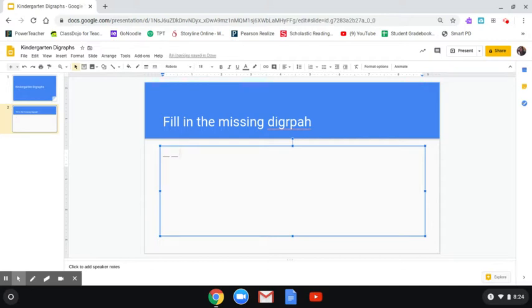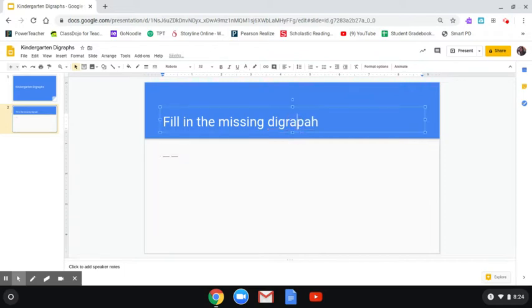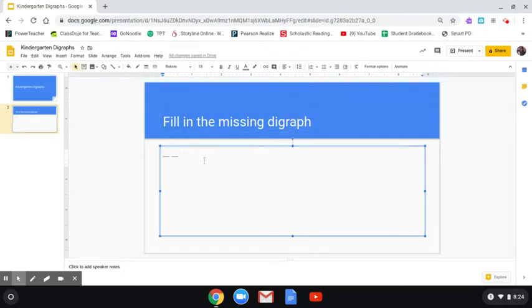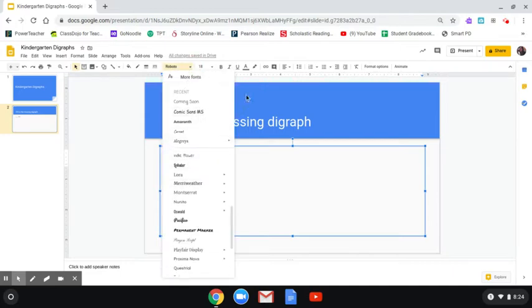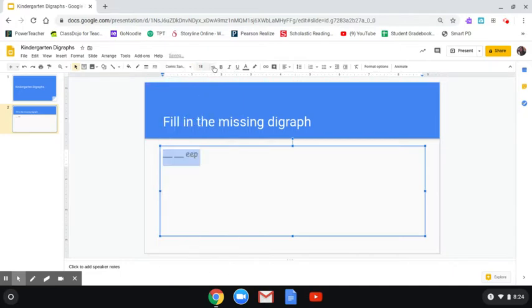So say the word was sheep, and I want the kids to fill in the SH for sheep. I could write it like this. I can make the font bigger. I can change the font. I like to always keep something where it looks like kindergarten writing.